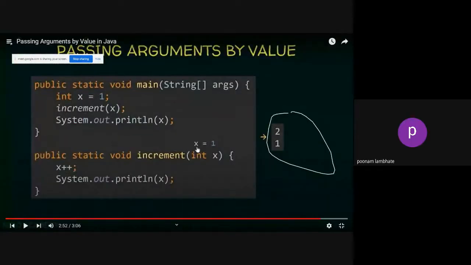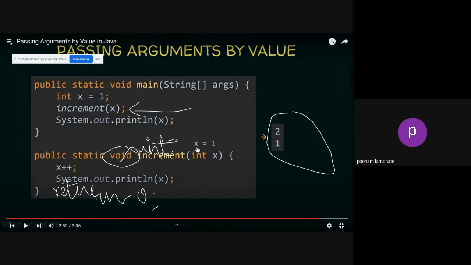So in this case, we are not returning a value, so it is void. But if you want to return a value, suppose you want to return 0, then instead of void I will write int over here. And here I have to add one statement like return 0 within the increment function. When this function execution is complete, I come back to this location, and now I'm going to return 0.